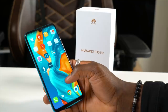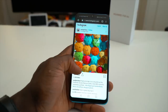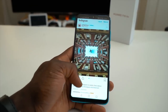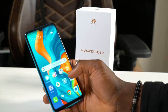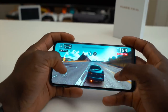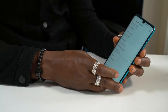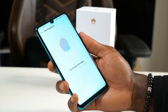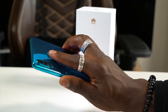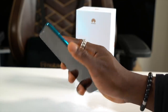Powering the Huawei P30 Lite is a 12nm Kirin 710 processor coupled with 4GB of RAM. You have 128GB of internal storage, expandable via micro SD card, and it's running EMUI 9 based on Android 9 Pie. For graphics you get the Mali G51 GPU, great for playing games — it'll play the majority of games available in the Play Store. For security you can unlock the device using fingerprint ID or face unlock, and it's really quick — just push your finger on there and it's unlocked straight away.